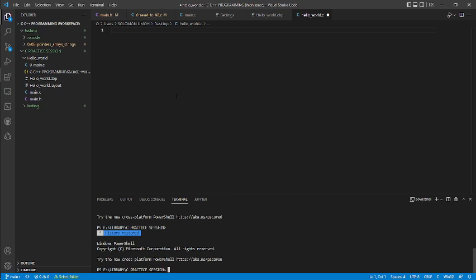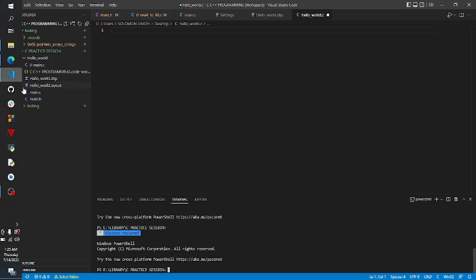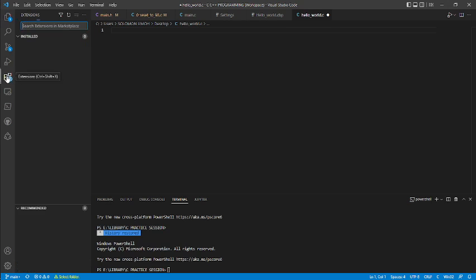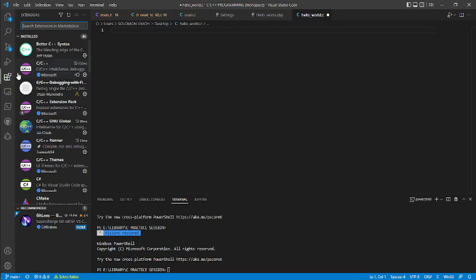So let's go ahead to set up our VS Code. I'm going to navigate to this very point where you have the extension icon. So I click on extensions. Clicking on it, you see a search bar come out.